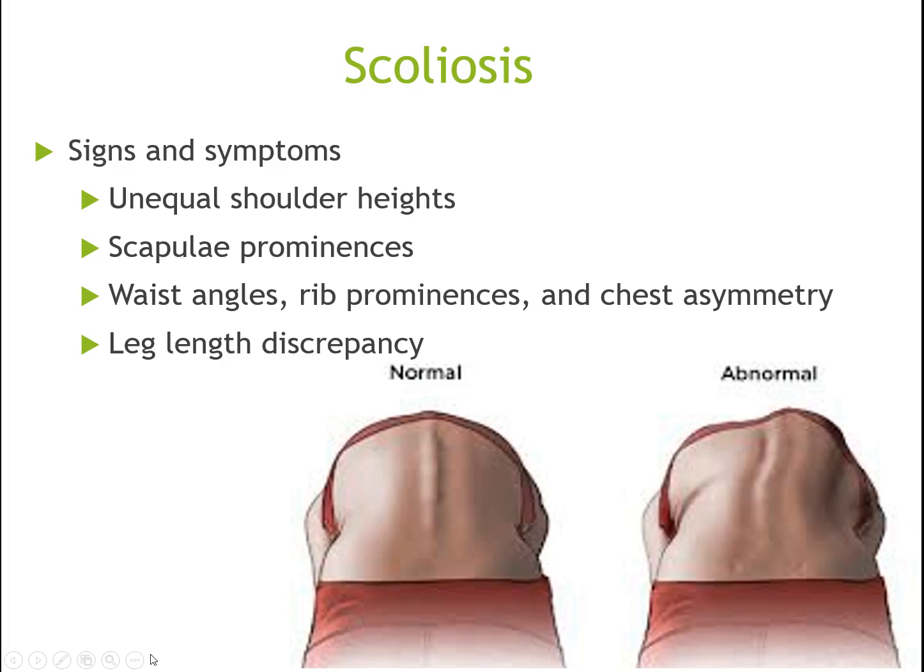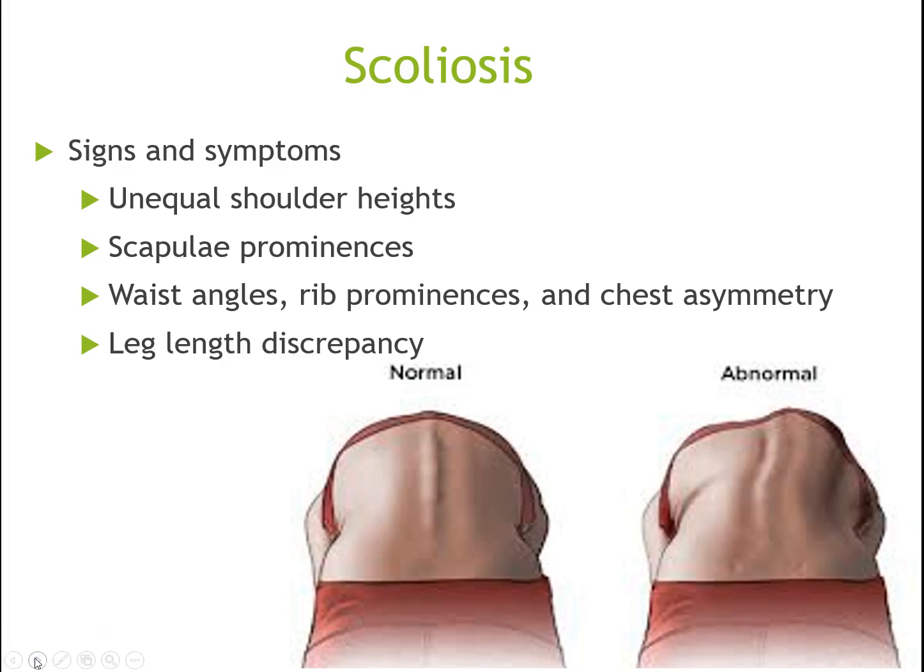Scoliosis, I believe they still perform scoliosis checks in the grade schools. You have the patient bend forward and then you're looking for spinal alignment. So basically, scoliosis is a curvature of the spine. There's different severities of scoliosis. The picture to the far right there is a more serious form of scoliosis, and that person may actually require either braces to be applied, or if it's significant enough, if the curvature is bad enough, it could actually affect their respiratory status. They may actually have to have surgery to resolve the problem.